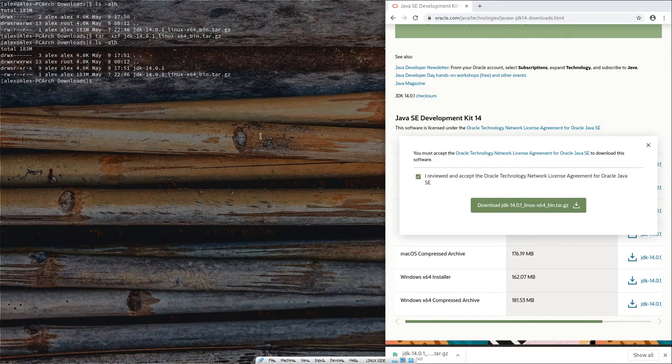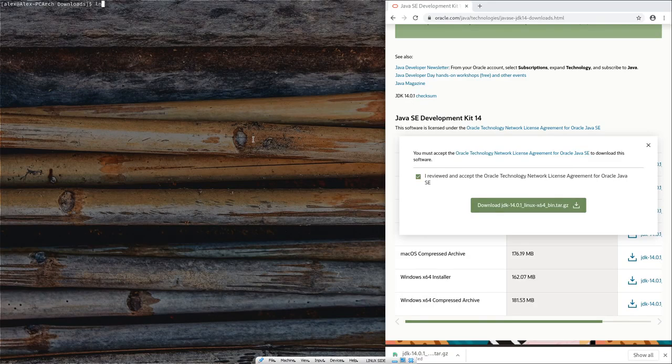Now, all we need to do is move this folder we just extracted over to usr-lib. We'll need to do this as root, of course. Now, this alone isn't enough because they aren't in the path, but we need to be able to run Java to run our programs and Javac to compile our programs. So we'll just very simply create a symlink to those files, which is just the equivalent to a shortcut, in the usr bin directory, where they are accessible through the path.